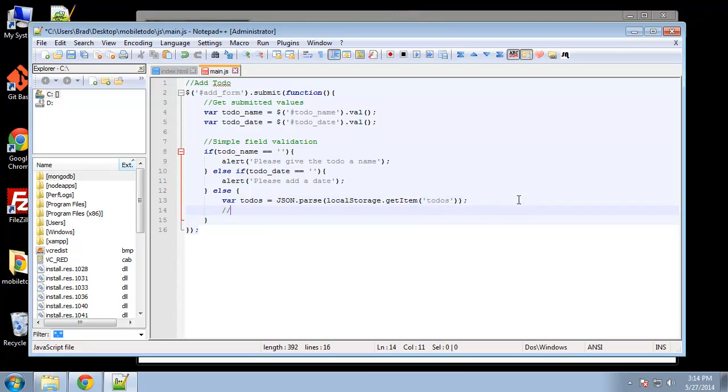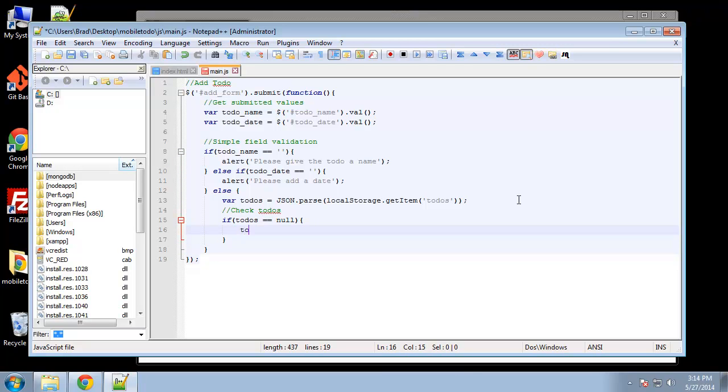Now we want to check and see if there actually is anything in it. So we can check by seeing if it's null. Actually, wait a second. Check. So we can say if to-dos is equal to null.